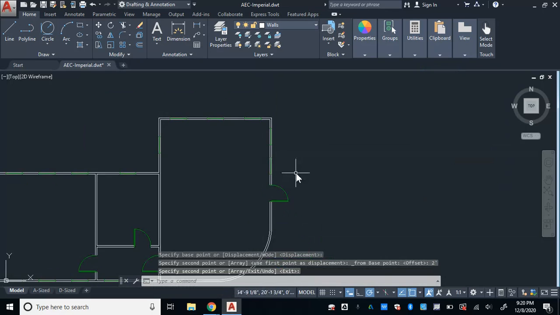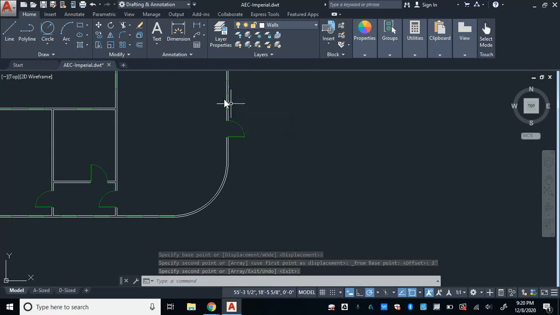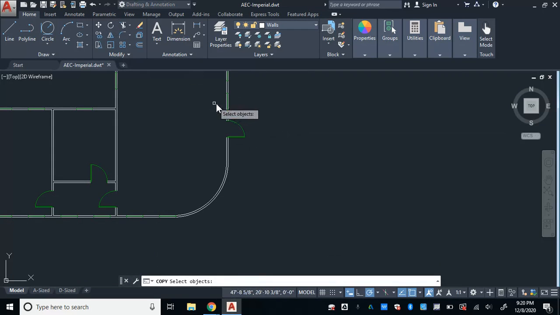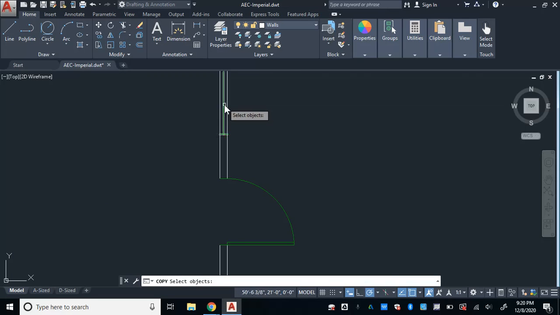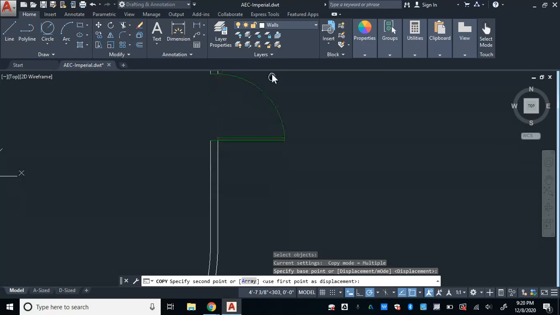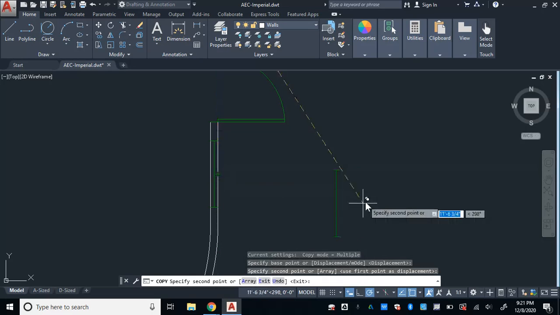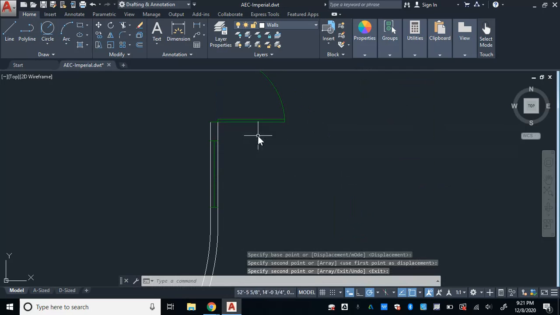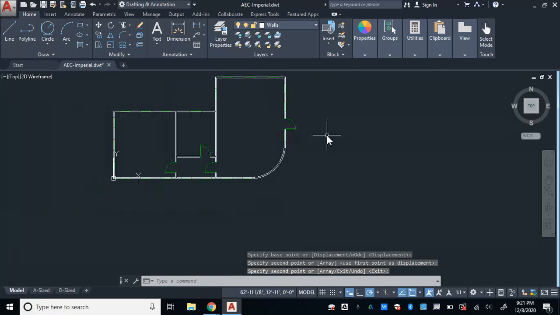All right, so there's my second window, and I have one more window to place. And I'll make a copy of a vertical window. Enter. This time I'm going to use the midpoint and do the exterior side of the wall. It's my base point, midpoint, exterior side. And then right there is the midpoint of that little vertical section of the wall. That's where I'll place that window. Because once again, it doesn't specifically tell me a measurement.